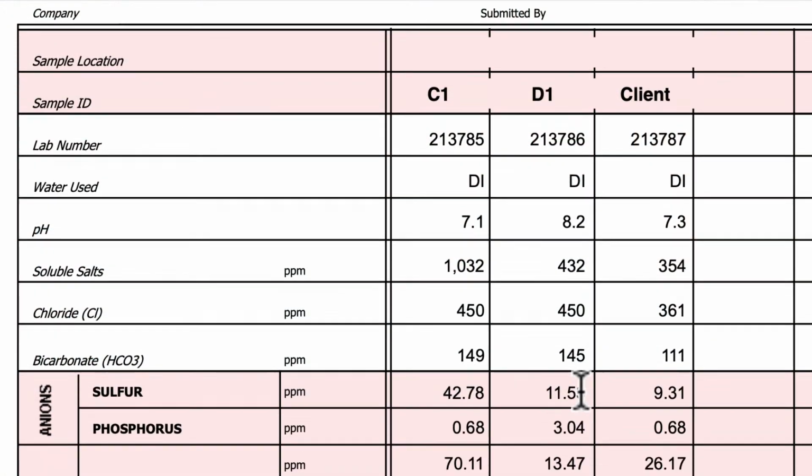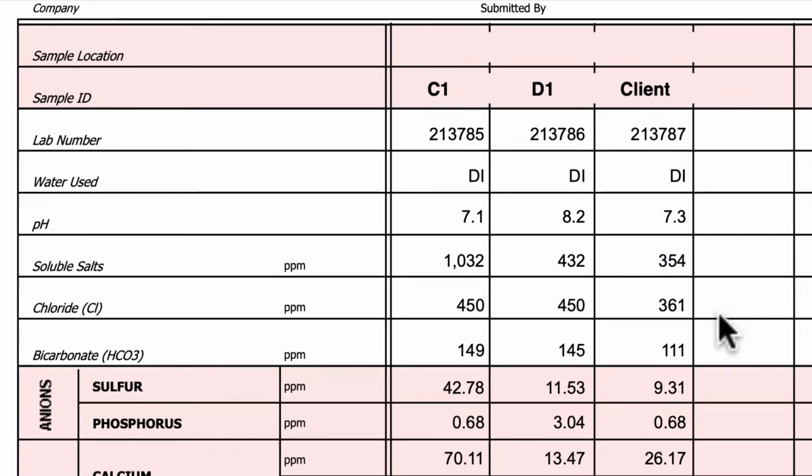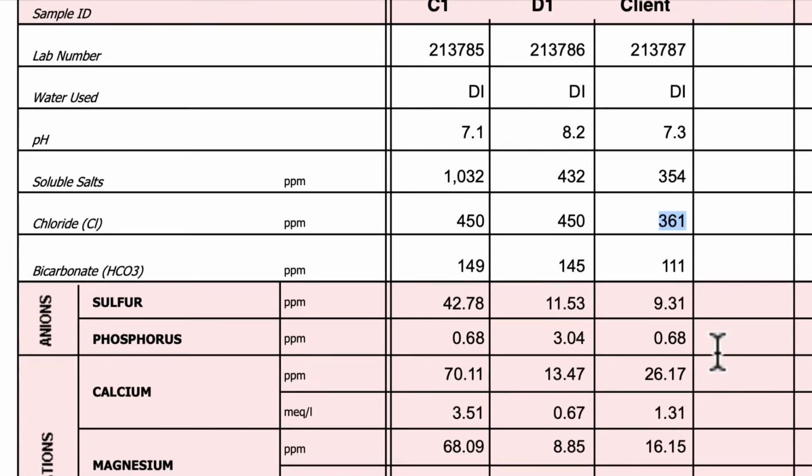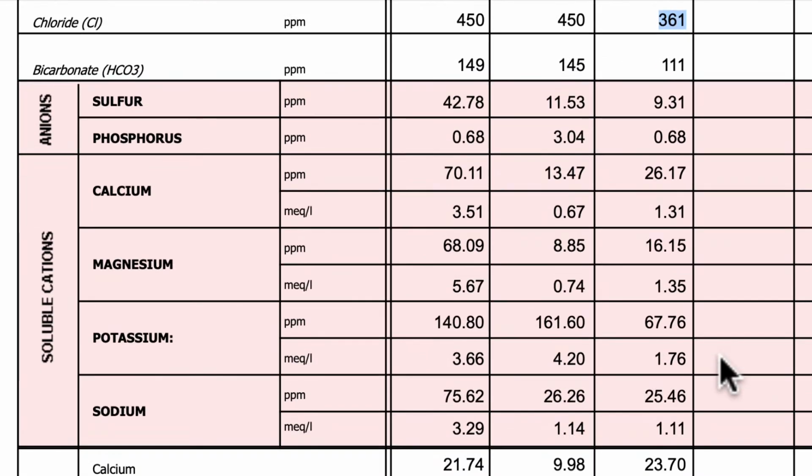Again, root-borne pathogens. So now again, okay, so I just talked bad about chloride, and we got some decent high chloride here on the client one. So we're going to have to look at the quality of our peat moss and our coco coir, maybe examine a little bit more intensely what went into that compost, try to diagnose that. But if everything else is good, you could probably get by all right.